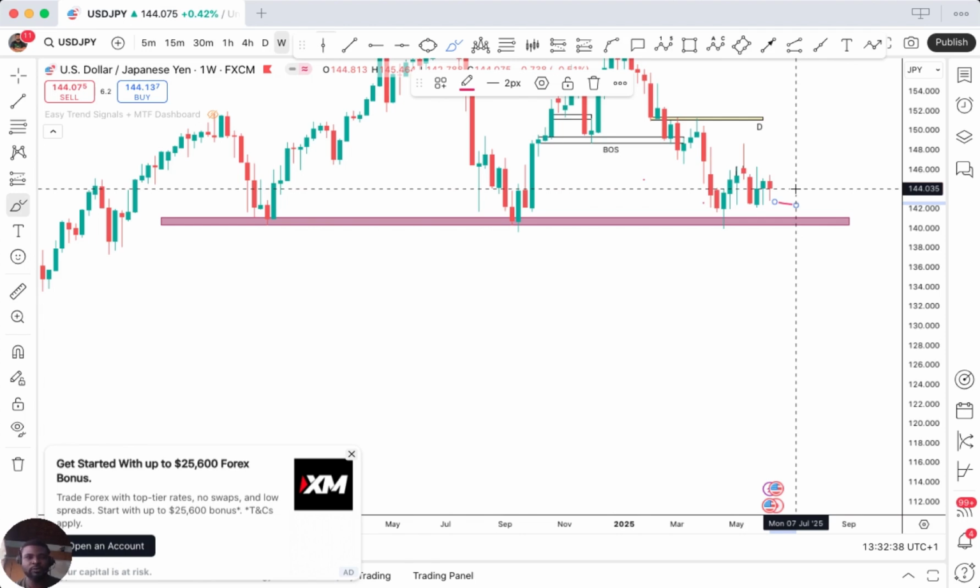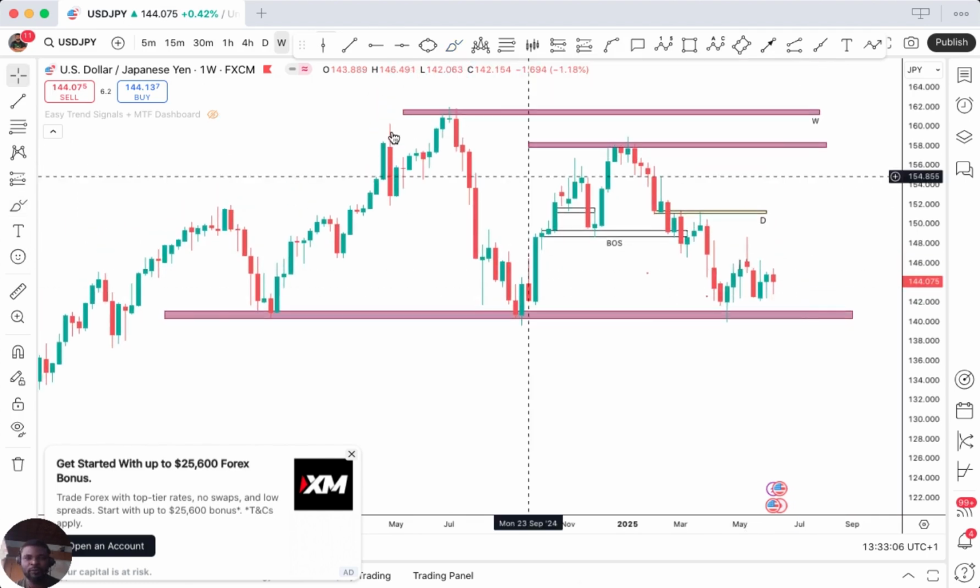So now what we need to do, in order to understand what is really going on in the market, is to go down to the next lower time frame. In this case, I'll be going down to the daily time frame. So you can see how we are gathering all our information from the weekly time frame to the daily, from the daily to the 4 hours to the 1 hour.